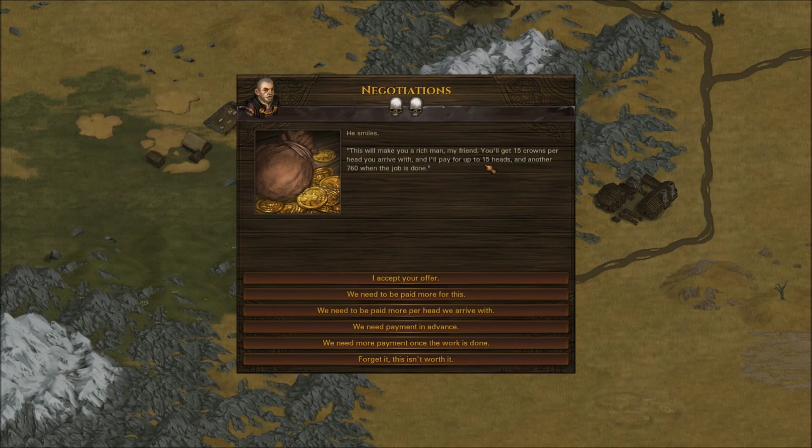We also have this here. Looks like a patrol mission. 15 crowns per head, up to 15 heads. So that's like what? Almost 200? I think. Somewhere around there. 10 times 15 is 150, and then 5 times 15 is 60. So it's actually a little bit more than 200. And then 760 upon completion.